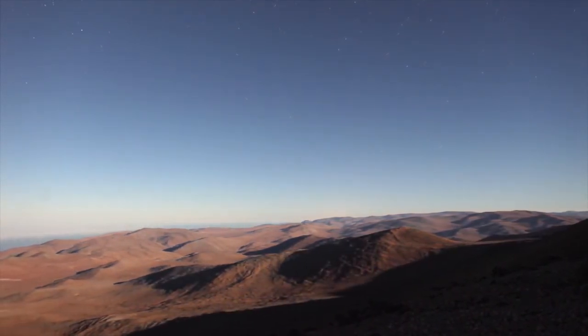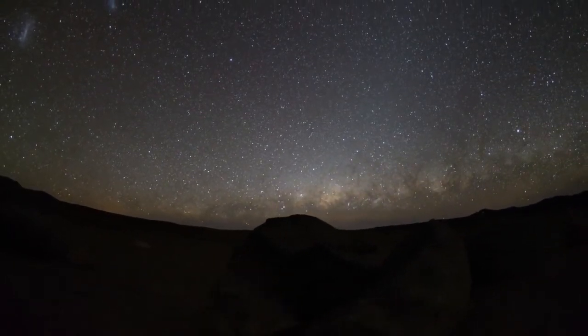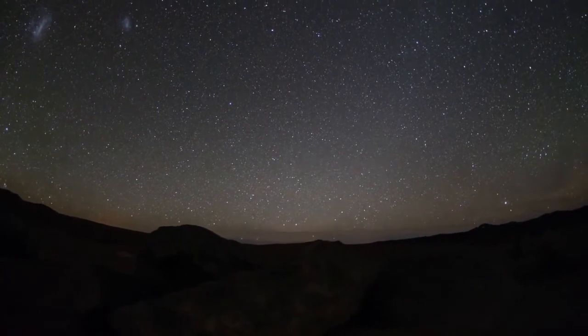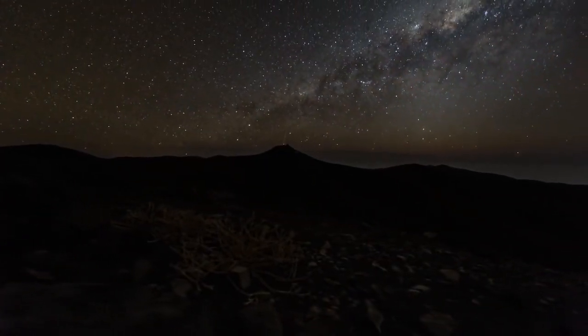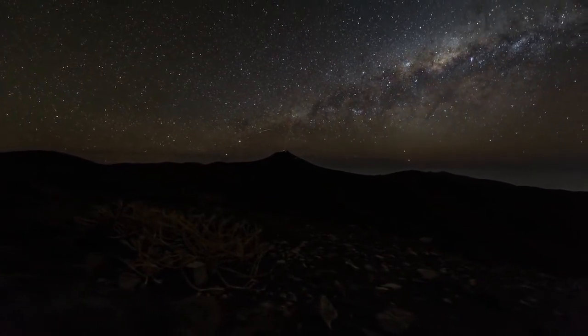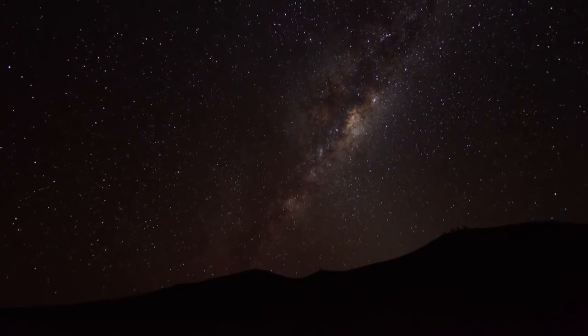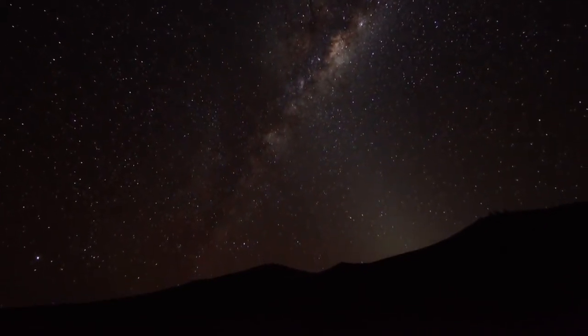The Atacama Desert in northern Chile is famed for its dark night skies, which can be enjoyed in their full glory thanks to the absence of light pollution. But even the darkest sky is not completely dark. Astronomers at ESO's observatories often encounter a natural light phenomenon above ESO's telescopes, known as the zodiacal light.